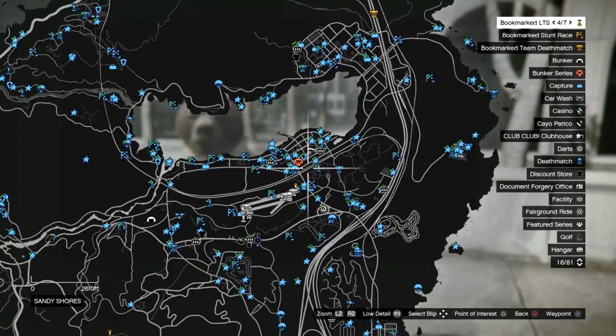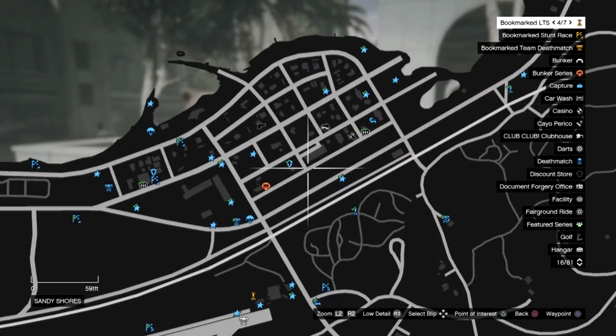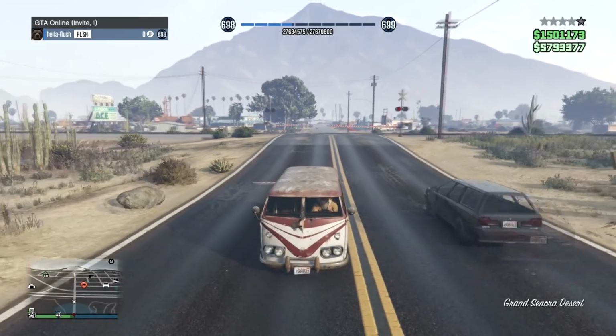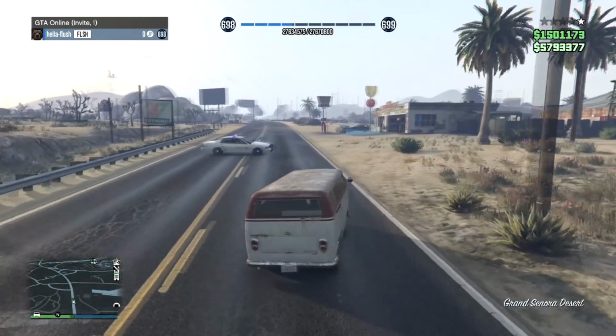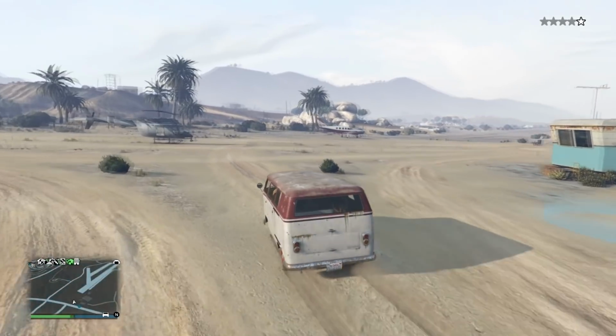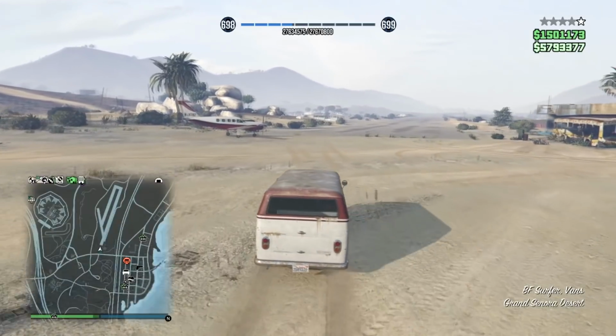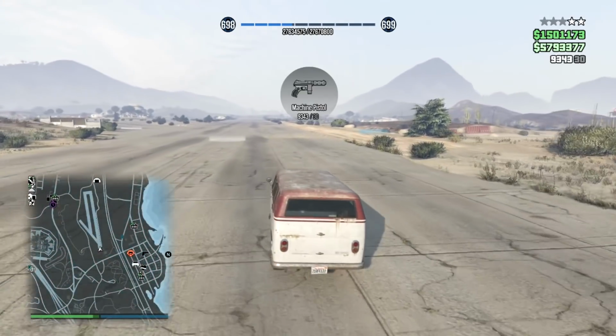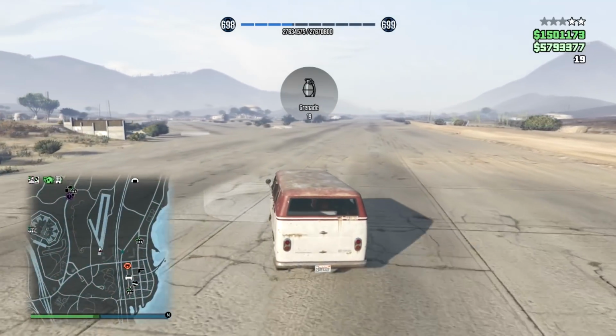And the cool thing about the Rusty one is the suspension is a lot higher and it's got a lot of body roll. The characteristics on this BF Surfer is very different to the other one. It's not just, you know, a paint. So if you want this Rusty variant, all you need to do is buy an original one and then keep driving up and down this road in Blaine County and then past the police station, and eventually it should spawn.